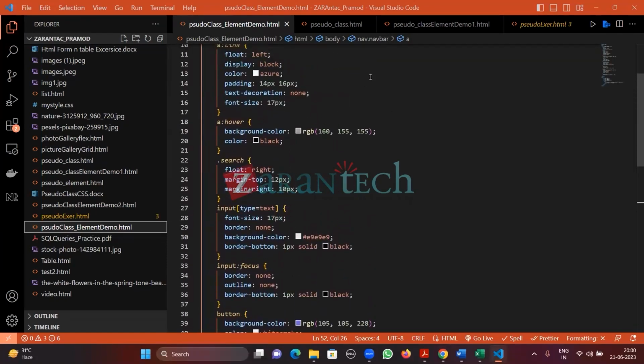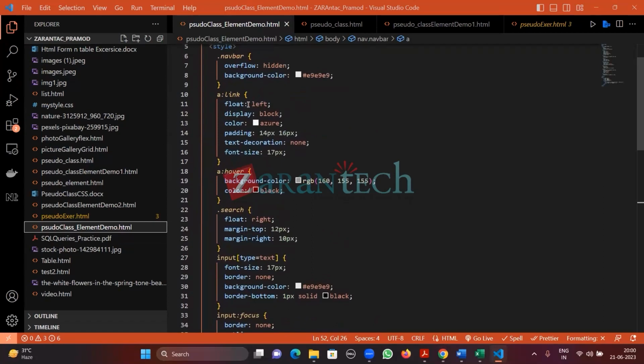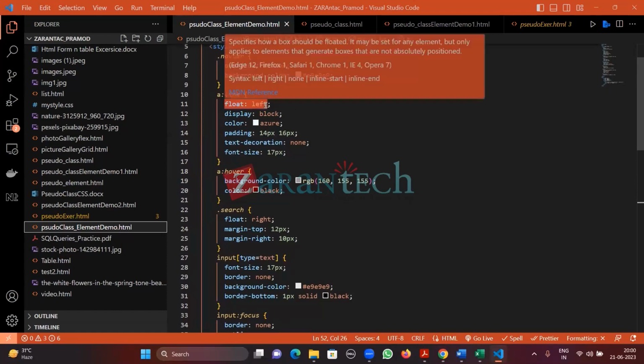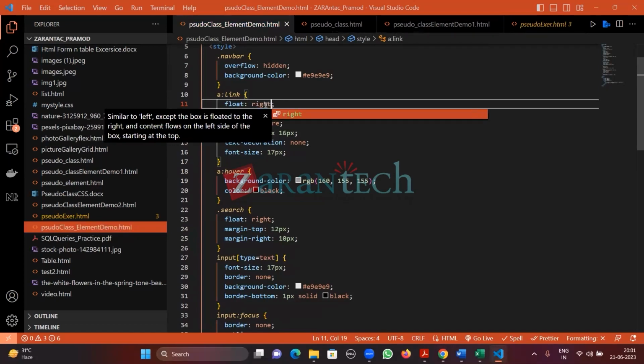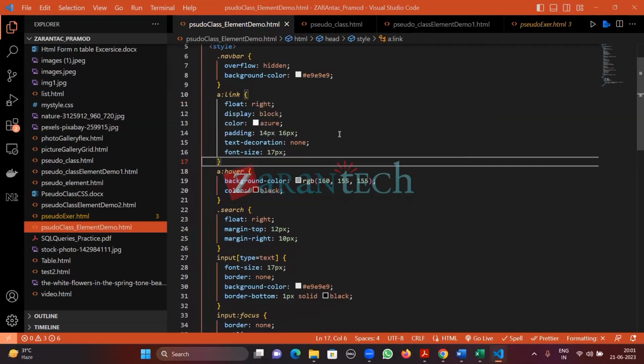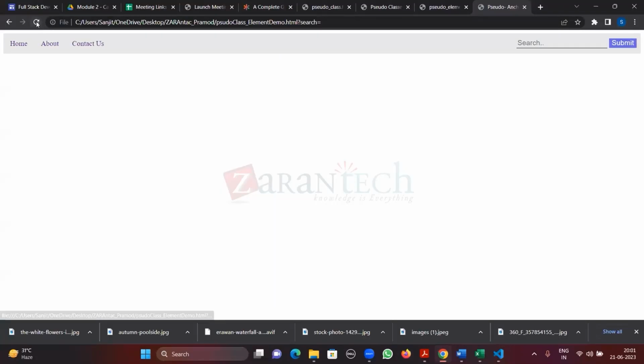Hover color, then link. See this, float left means whatever text is displaying there is floating on the left side. If we make it float right, but on the right side we already have this.